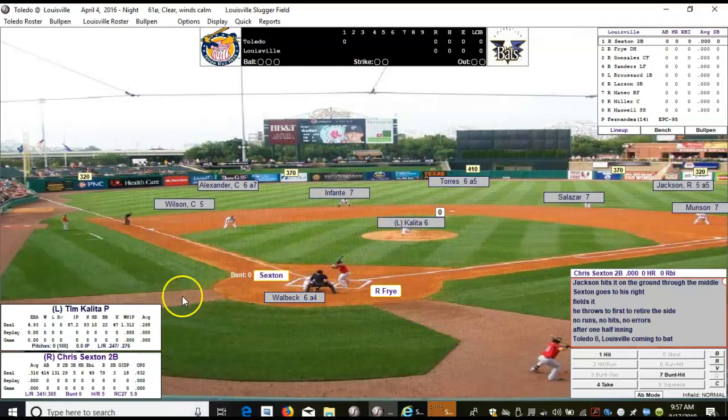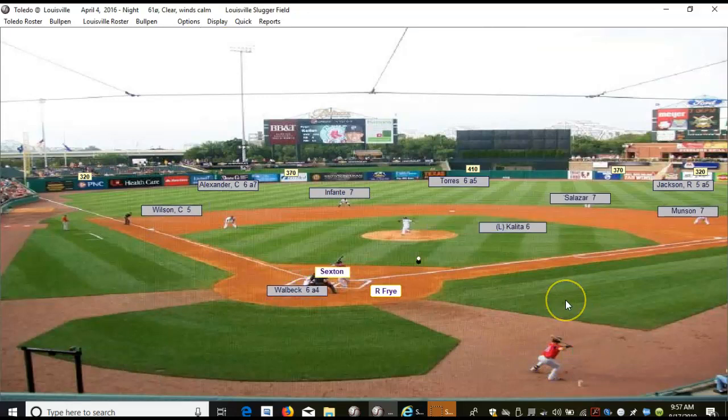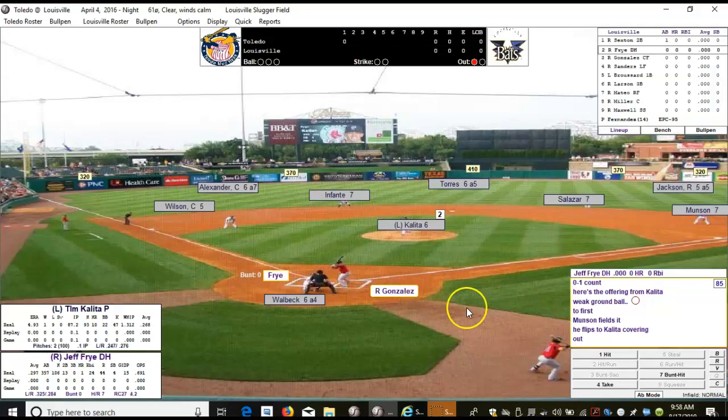And on the season, Kalita, not very good, 1 and 9 with a 4.93 ERA. So the Louisville Bats looking to get their bats in order here against the Mud Hens lefty. So Chris Sexton steps in. We're ready to go here in the bottom of the first. Kalita delivers. Sexton, a little nubber down the right field side. Munson's going to field it. Kalita gets over to cover. And it's a 3-1 putout as Kalita did his job getting off the mound early. And we're waiting for somebody to get the ball out of the infield for a change.